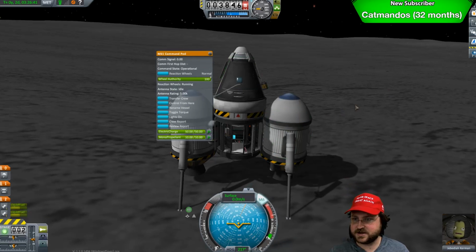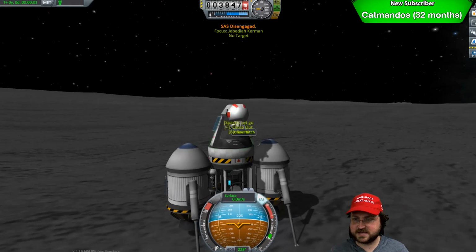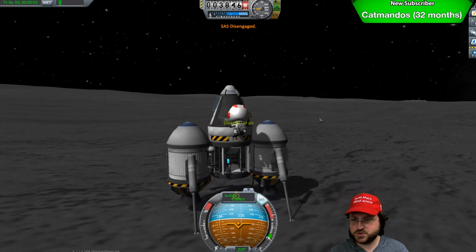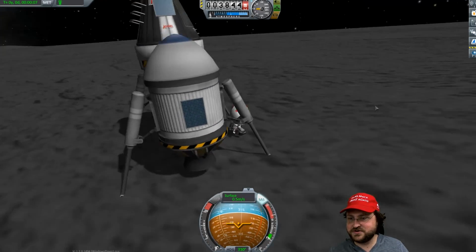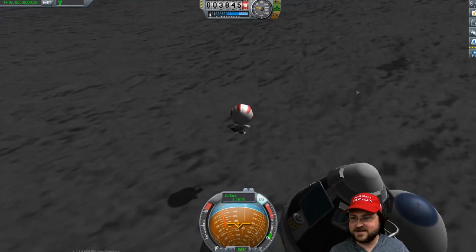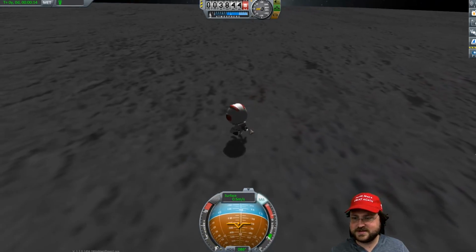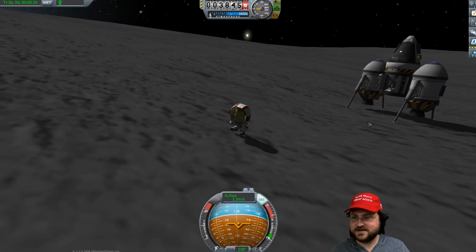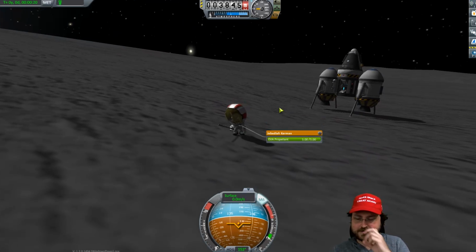Crew report. Excellent. Okay. Now it's time for Jebediah to step outside the command module. Whee! Hooray! You're on the moon! You might be stuck here forever. Isn't that exciting? Woo! All right. Planting a flag. So we're in the Midlands. This is actually a quest here to plant this flag.